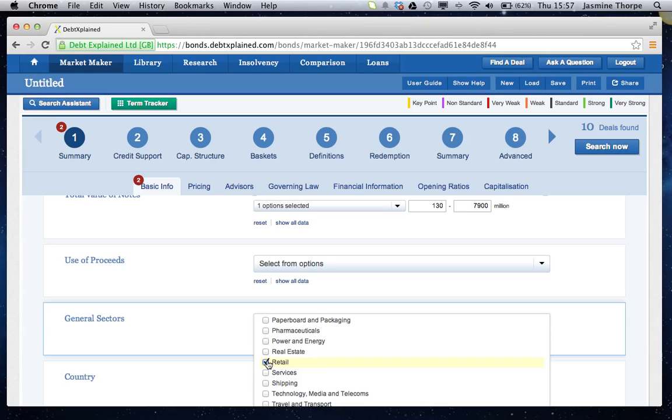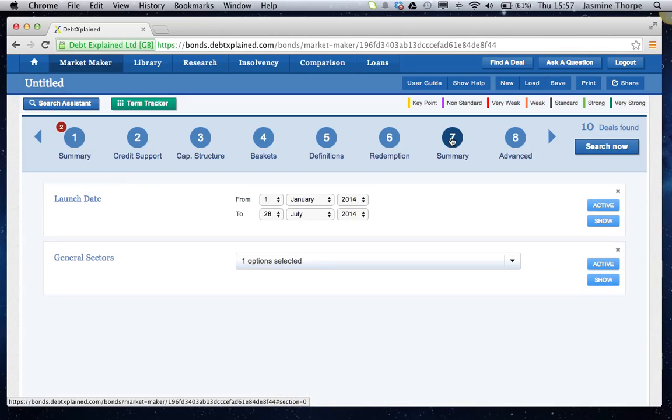And then we'll see that of the 71 high-yield bonds issued in 2014, 10 were by issuers from the retail sector. As search terms are selected, the number of matched deals updates automatically at the top right-hand corner of the screen. We can see that the fields being filtered, in this case within the summary section and within basic information, now appear with a red circle and a number to specify how many searches are active. And these searches will also appear on the summary page.